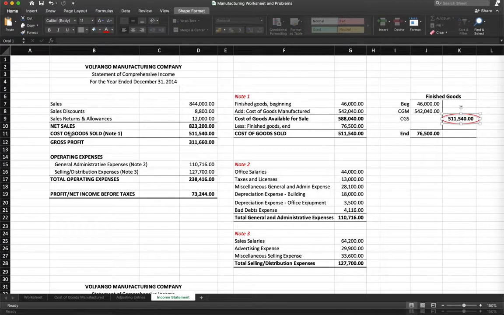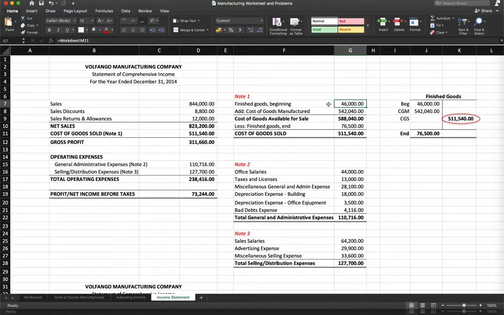Before we computed for the cost of goods sold, di ba nagamit natin yung cost of goods manufactured? Because how do you compute for cost of goods sold? You have there finished goods beginning plus cost of goods manufactured is equal to cost of goods available for sale. Less finished goods ending, and that would be your cost of goods sold. Ibig sabihin, yung mga cost of goods manufactured, yan yung mga finished goods mo for the period. Finished goods beginning, ibig sabihin at the end of the period last year, may mga natira na na-produce natin na hindi na ibenta. Kaya at the beginning of next year, we have finished goods beginning.